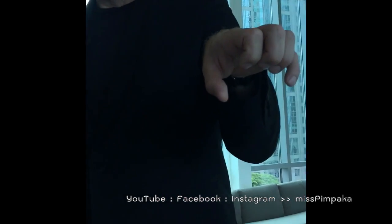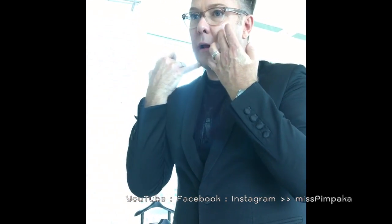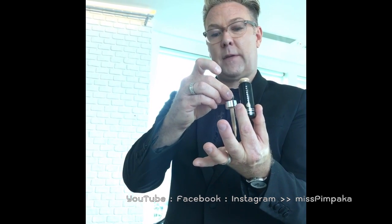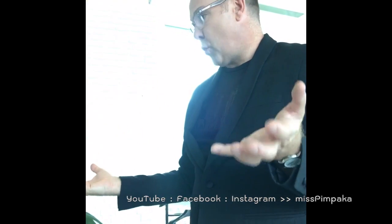What I usually recommend is you do a light application all over. Now look in the mirror, where do you need more coverage? Usually, it's underneath the eyes, redness around the nose, maybe some redness through here, that one little pimple, and maybe some hyperpigmentation. So I go back and add a couple more drops, and what I'm doing is making concealer in the exact same color with the same finish, so in those areas where I need more coverage, I can build. And you end up with a seamless result controlled as you need to, how you want to, okay?